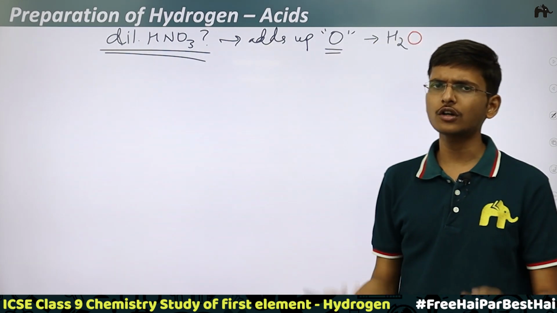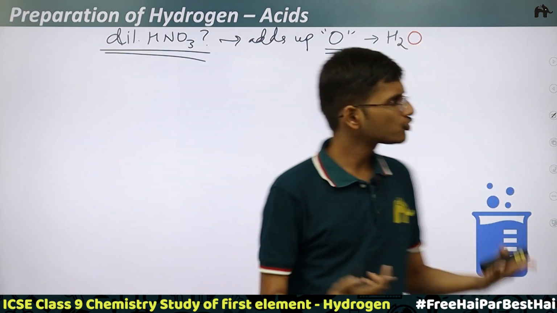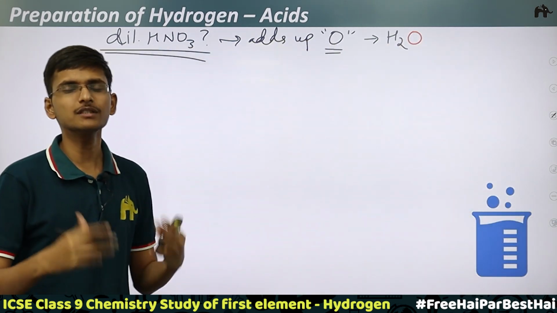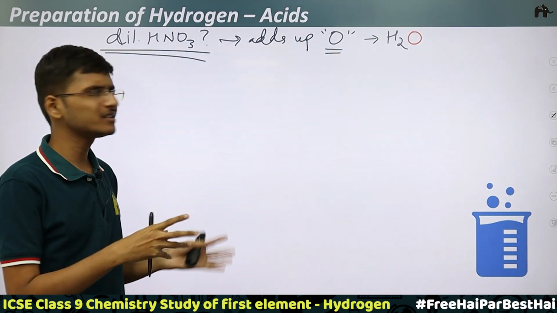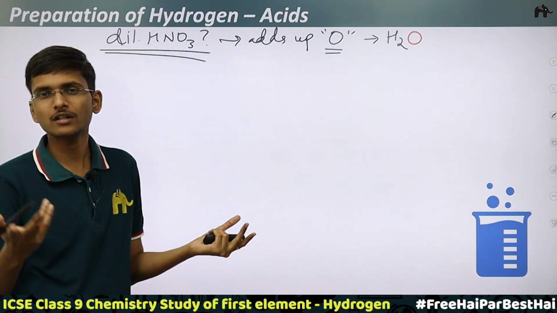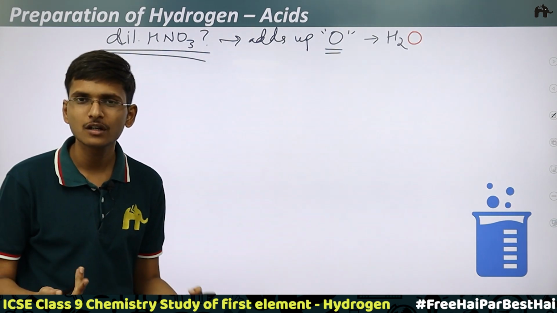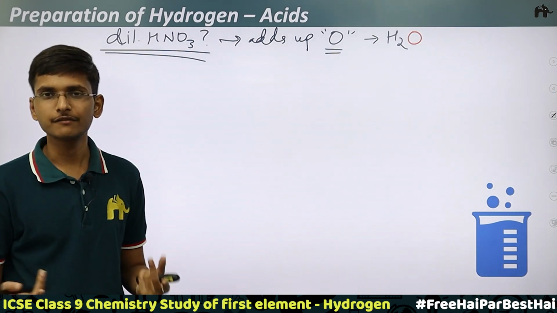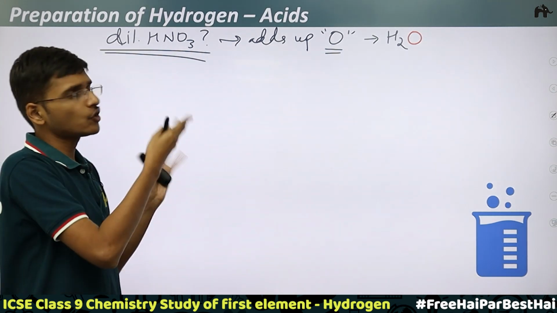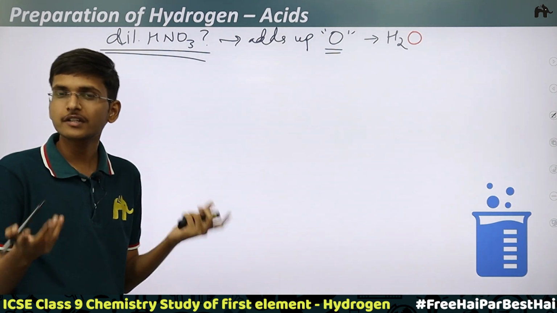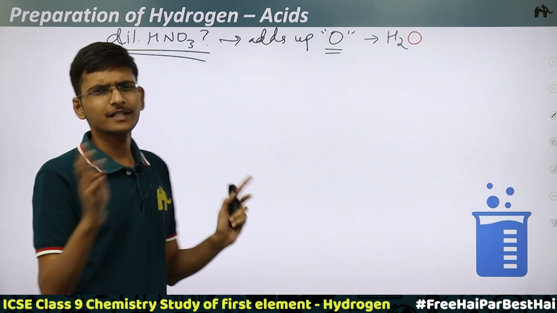And what's the use of water to us? We are trying to prepare hydrogen. Correct. So no use of water here. This means that our purpose of carrying out this reaction is not valid. Why are we carrying out this reaction then? If we are not getting hydrogen, then why are we carrying out this reaction? We are carrying out this reaction because we are actually trying to prepare hydrogen here. Correct. If you are not getting hydrogen, there is no point in carrying out the reaction by using dilute nitric acid. Clear?